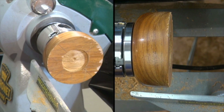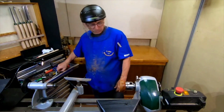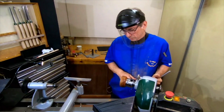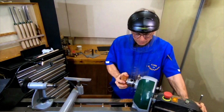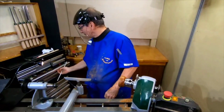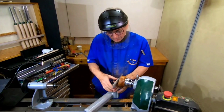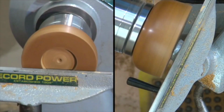Now, I was going to show you how you can make the cut similar to what you would do with a bowl. So I will now pivot the lathe. I'll need to pivot it to about there because I still need to get the cameras to look down on it. So imagine if this was a bowl. So I brought the speed back down to 1500.